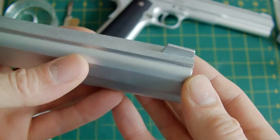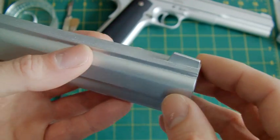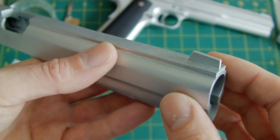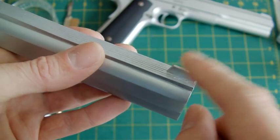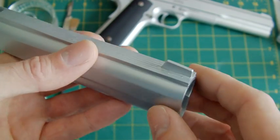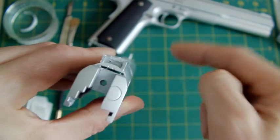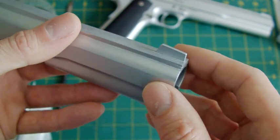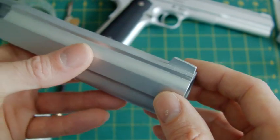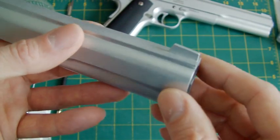The front sight, depending on the age of the pistol — the one used in Terminator had a silver front sight. The later version AMT long slides had a black front sight. I think this was because of reflectivity problems with the first batch — you can't see your front sight when your rear sight is up in bright light, it reflects. So presumably that's why they went black on later versions, but if you want the one from the film it has to be silver.